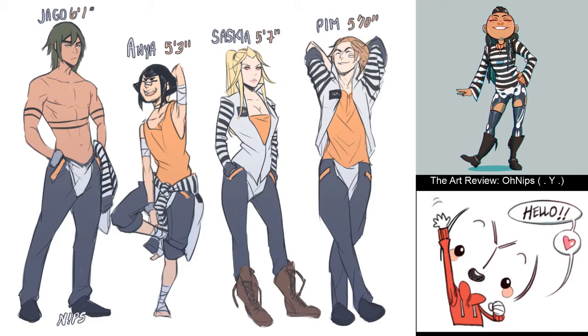Pretty much their faces, the eyes, the nose especially, is very much like an anime or manga style than it is an Americanized comic style. Also, their bodies, the perfect lines on the sides, the way they drop, the long legs on the characters. You can notice this especially in Yago. I'm sorry if I'm saying their names wrong.